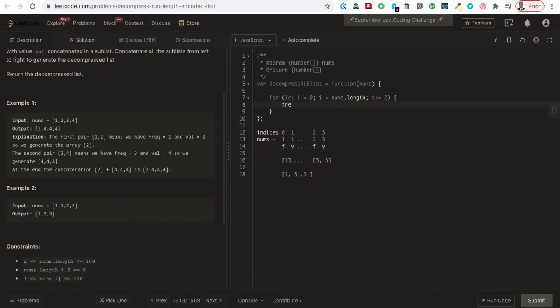So the frequency is nums of i, and the number just next to the frequency is the value. So the value is nums of i plus 1. That's it.